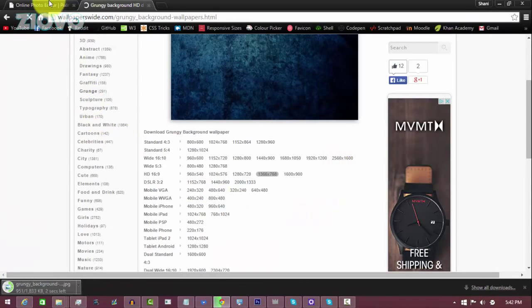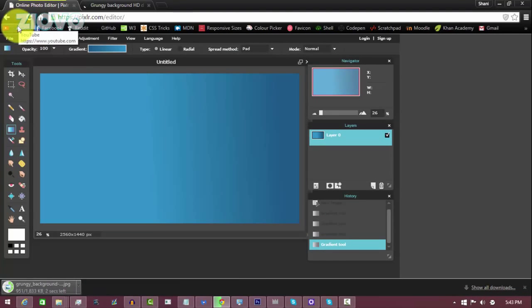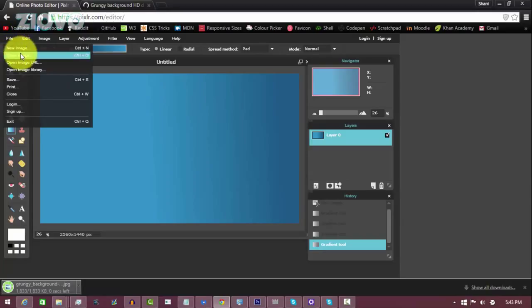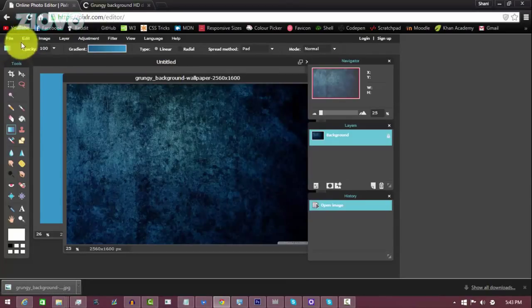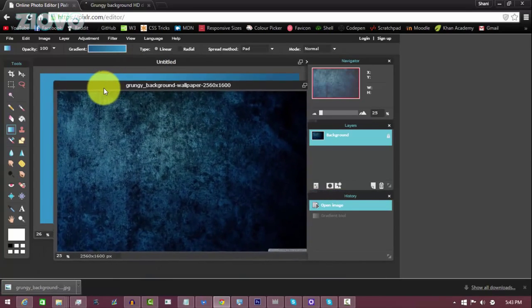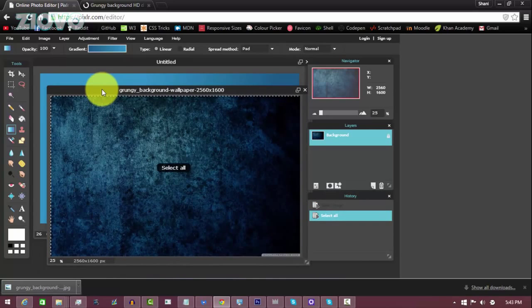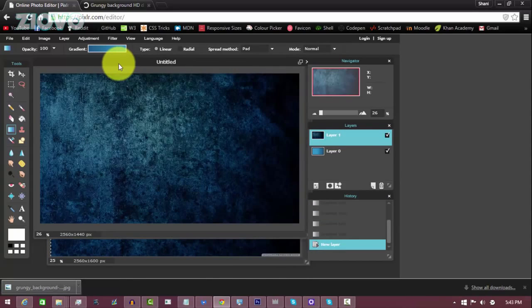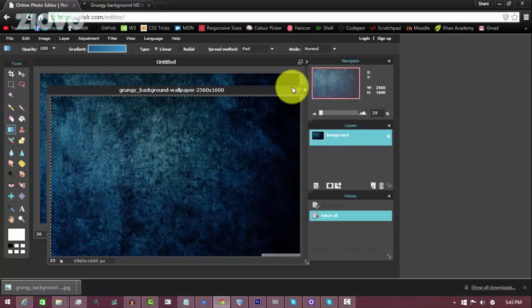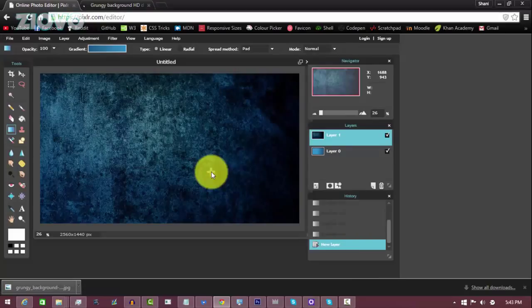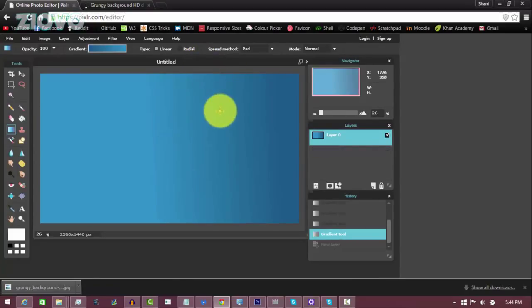Now once the image is downloaded, I can go back into Pixlr, go to File, click on Open Image and open the image. So once you go to File, Open, and open the image, it's going to open up in a separate document like so. And to move it over, all you have to do is press Ctrl A, Ctrl C, go back to the original document and press Ctrl V, and you have it pasted. Once you have it pasted, you can close the document that had the original image and you don't have to save changes. In this case, I think the gradient looks better, so we're going to undo that and make our background the gradient.